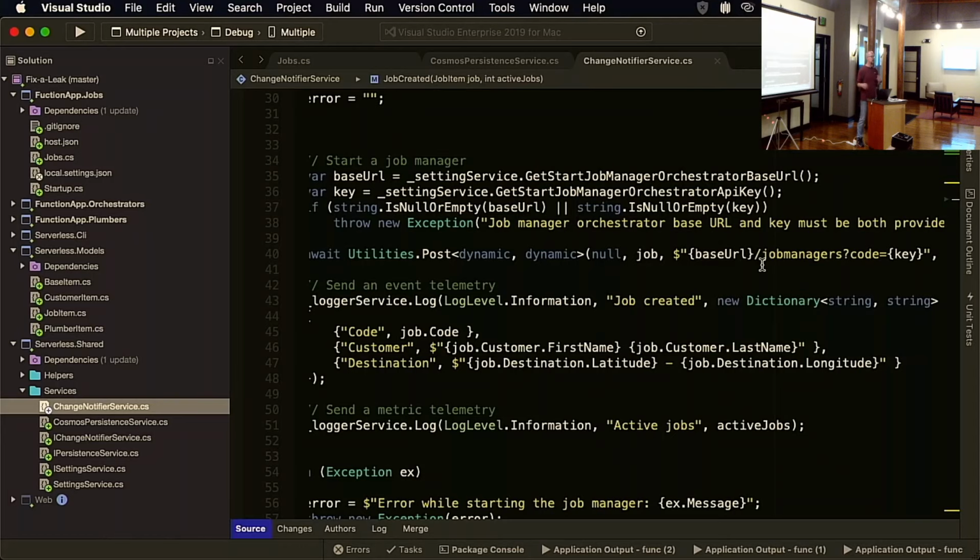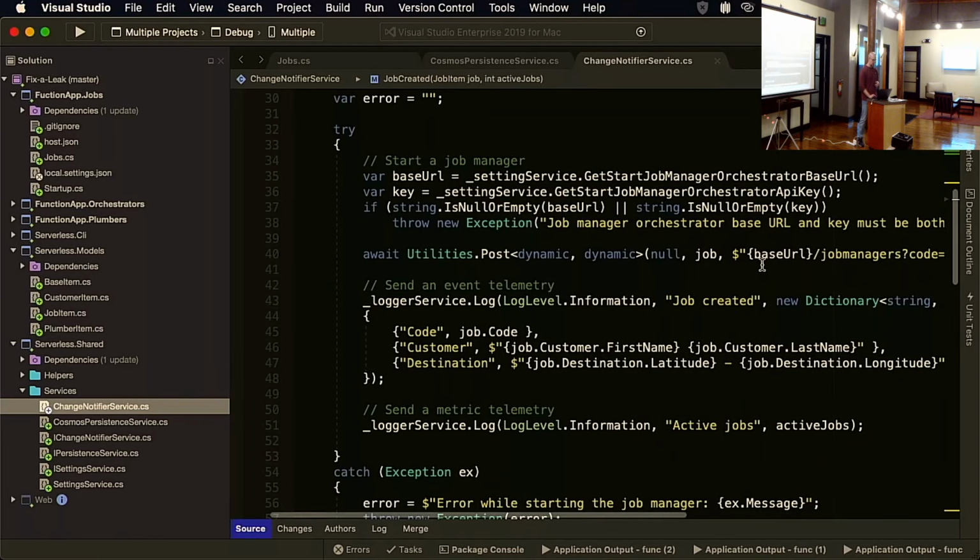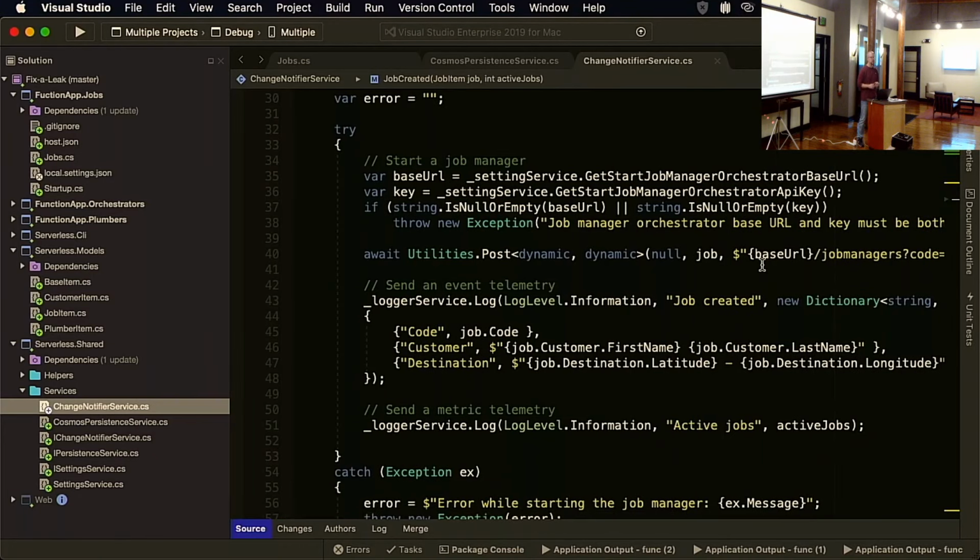I had a couple different options. I can call it directly, the way I'm doing right now, with an HTTP post, or I could have dropped a message on a queue and let that get picked up. I could have allowed the job monitor to poll my Cosmos database and be triggered by an event there. For simplicity, I'm just making an HTTP post.